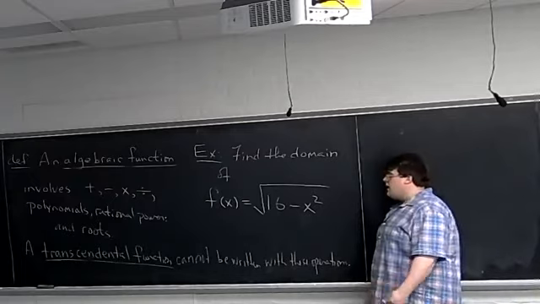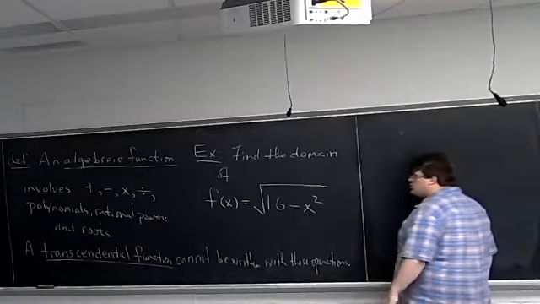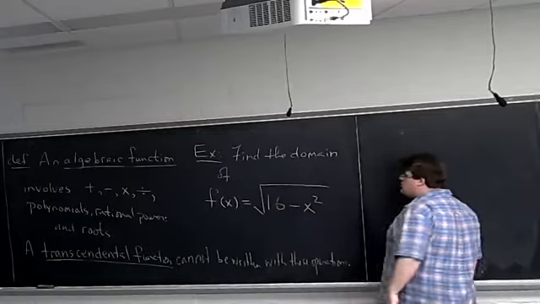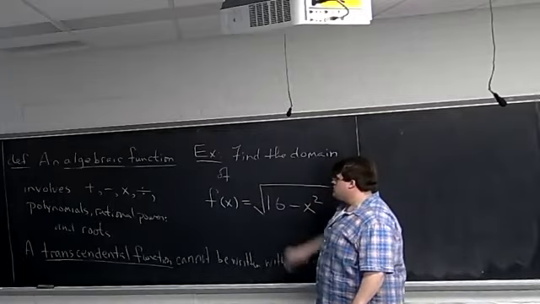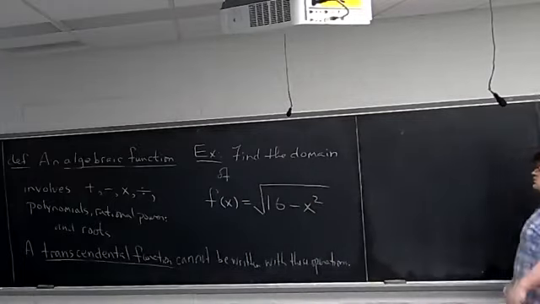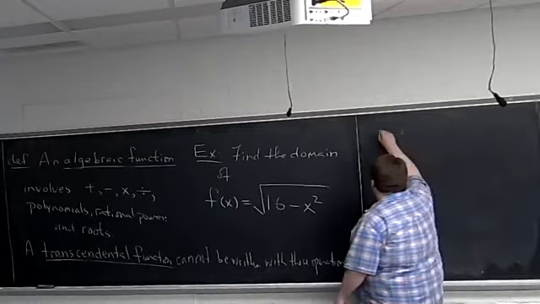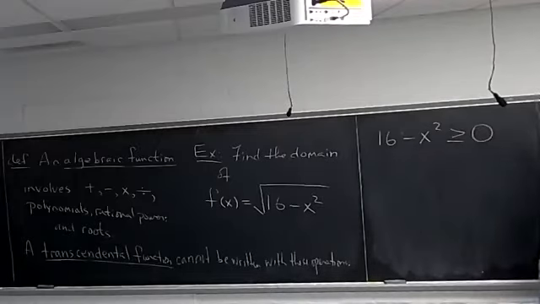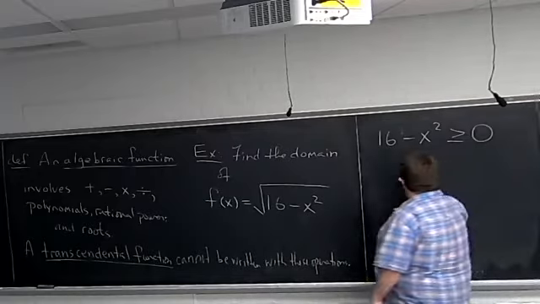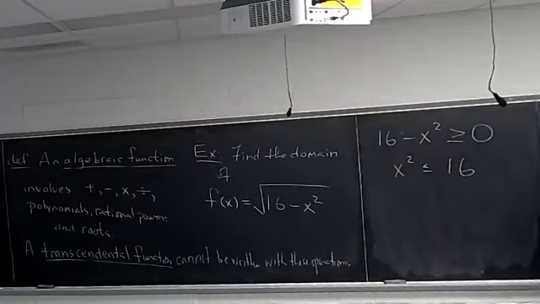Here we want to find its domain. Well, from the previous remark, we know the domain of a root function is where what's inside the root is nonnegative. This here is a square root, meaning it's a root function with n equal 2. So the domain of this function will be wherever what's inside the square root is greater than or equal to 0. We want the x values where 16 minus x squared is greater than or equal to 0. Well, add x squared, you get x squared less than or equal to 16. Which x values are these?